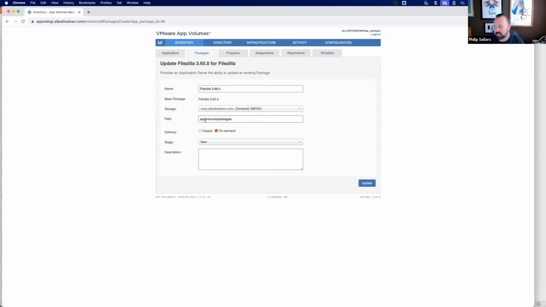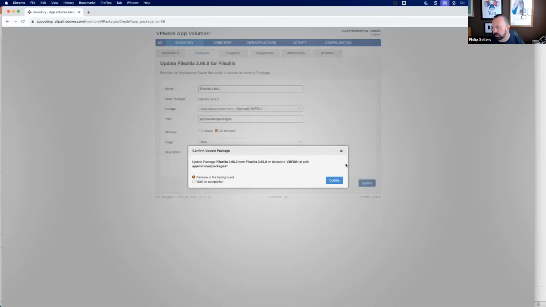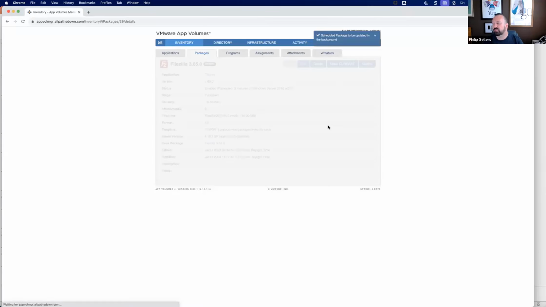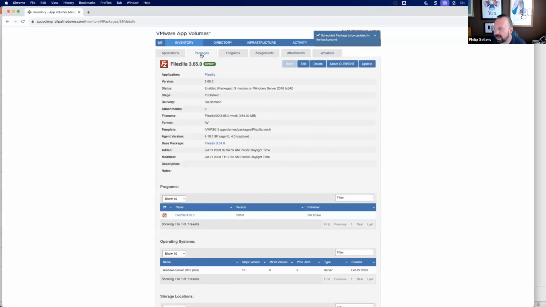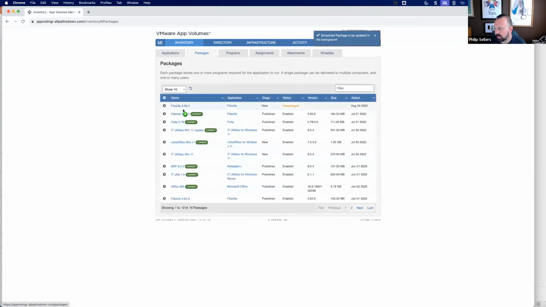What it's going to do is take the existing package, and it knows that these two are linked together, and it's going to create a new package, and then it's going to wait for me to actually do the packaging function. So you'll see now 3.66 is sitting here. It is unpackaged as a status, and we'll come back around to that in just a moment.